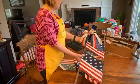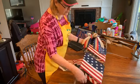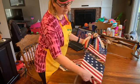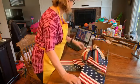Good morning. And so we're going to make this one today. This one, I literally just did this now. I have to, what do you call that stuff you put underneath and you iron it? I can't even remember it.